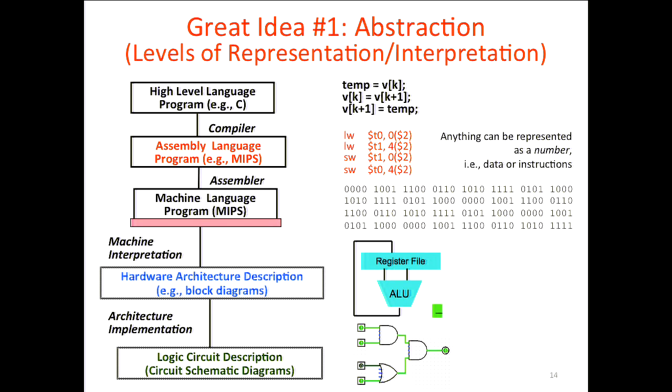Okay, so let's get going through this. So the great idea number 1, abstraction. We're going to go through these levels with you. Right down at the bottom, you can build a computer out of logic gates. Now, those logic gates are themselves an abstraction. They're built with transistors, and if you go down to the details, transistors do lots of weird and wonderful things. But as a logic designer, you don't really care. You just want an AND gate or an OR gate. And so we have these symbols that represent a function, abstracting away all those details about the circuit level issues down below.